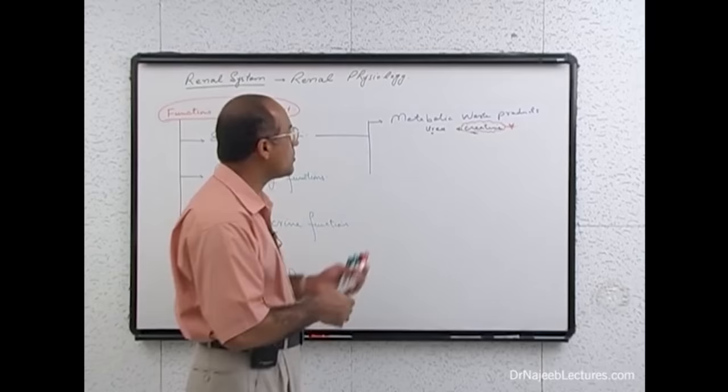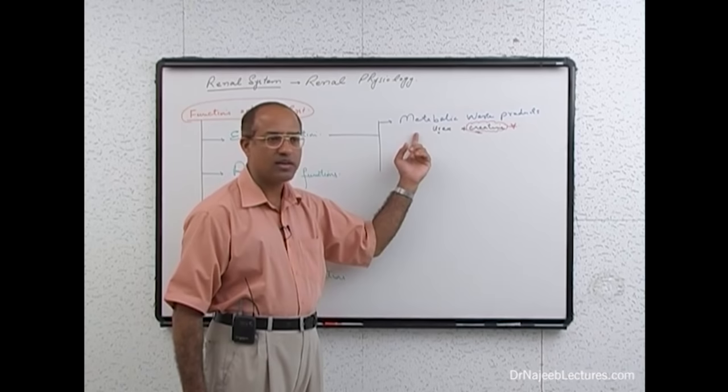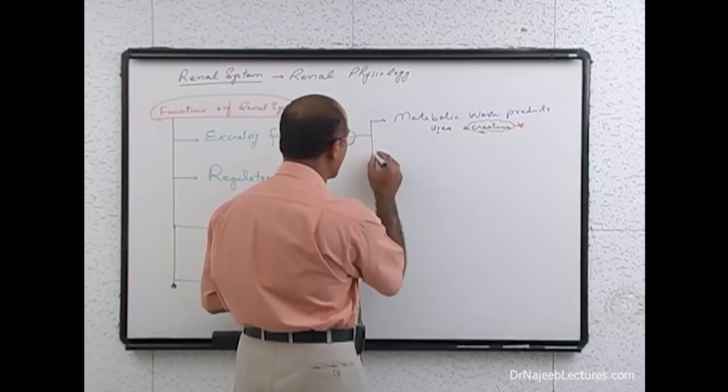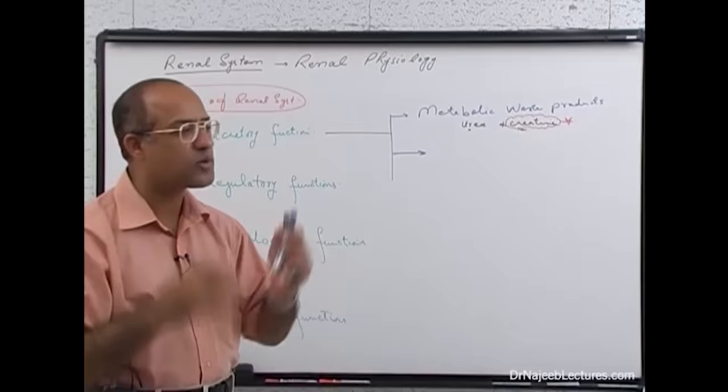Okay, so we were talking about how the kidney is involved in some excretory functions, and in these excretory functions, the most important is that the kidney should get out of the body most of the metabolic waste products. Then any other substance which is excreted out through urine? Do you know any other substance? Yes, Dr. Nazneen? Any other substance you can imagine, up to now you studied a lot of medicine, that some substances are going out through the urine?